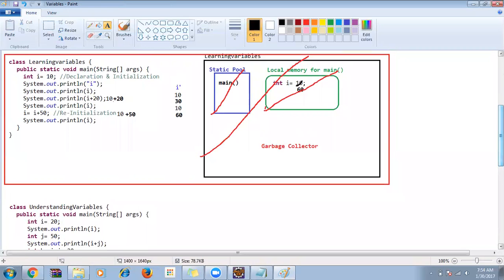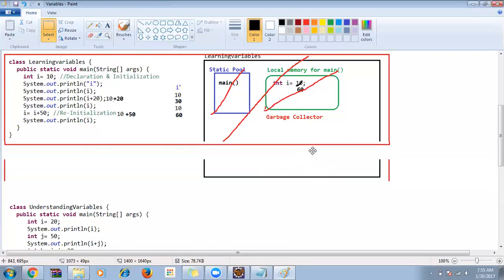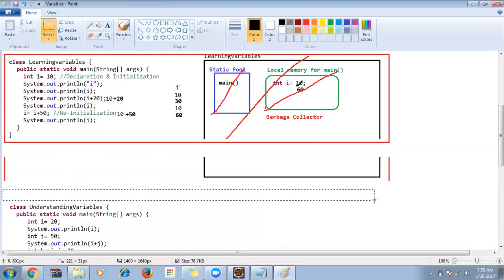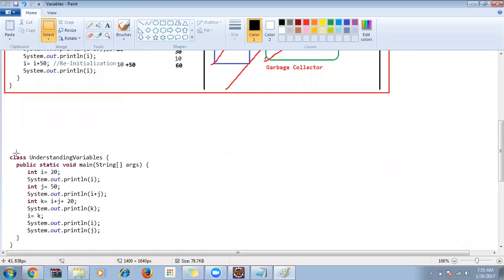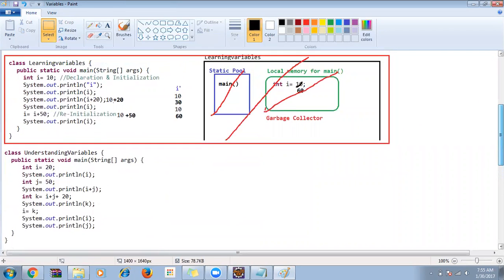I'll move this a little bit to the top. Okay, so I want someone to execute this program.